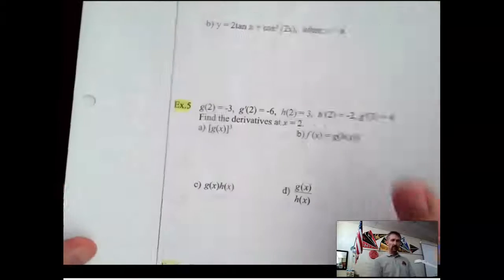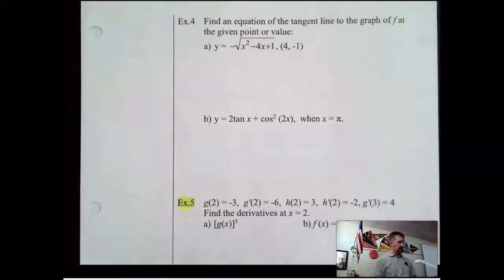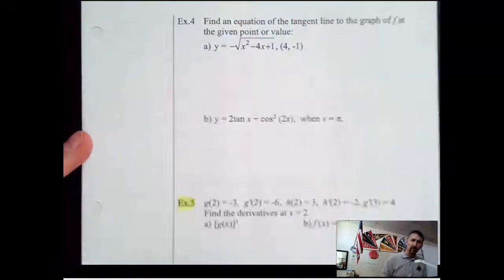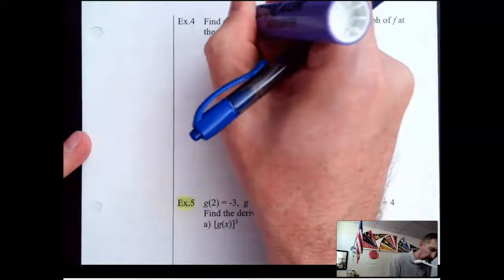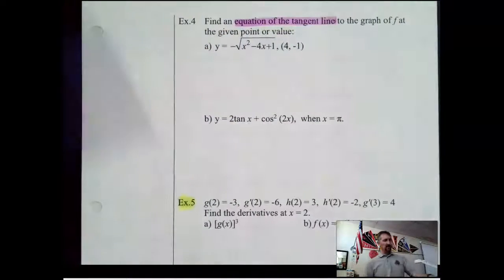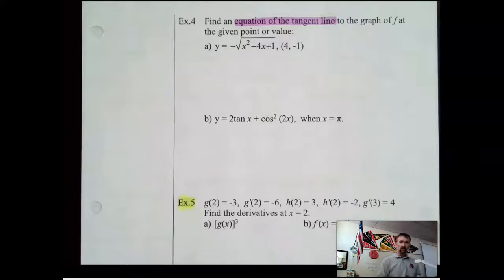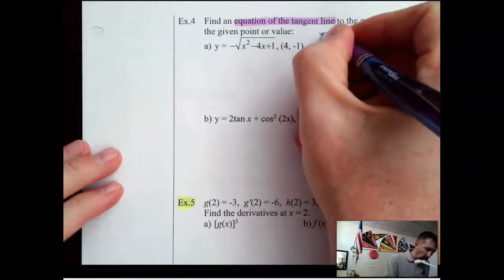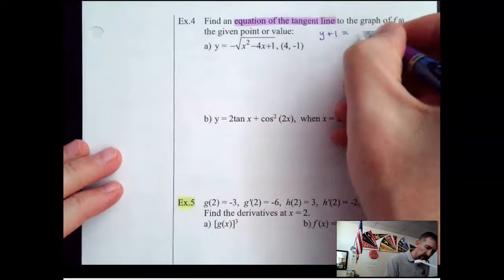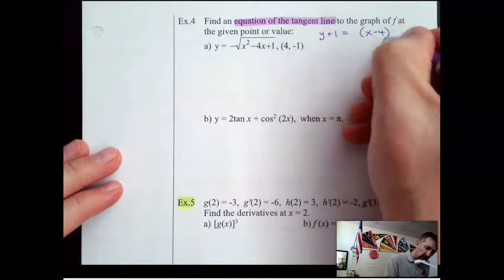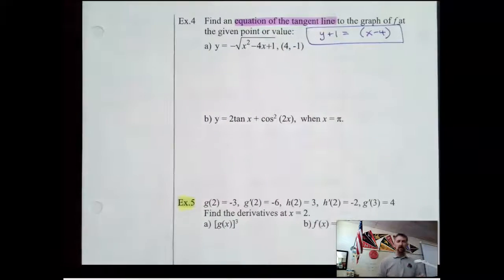Okay, so, moving on to the next page, you could pause and start working on that there. So hopefully, I don't remember what color I was using, but I'm going to go with purple this time. So hopefully you pause and you do something right here. Equation of the tangent line. Immediately, you should be like, oh yeah, I know what that means. That means I should have y plus 1 equals space x minus 4. Automatic, child's play, bam, nice.